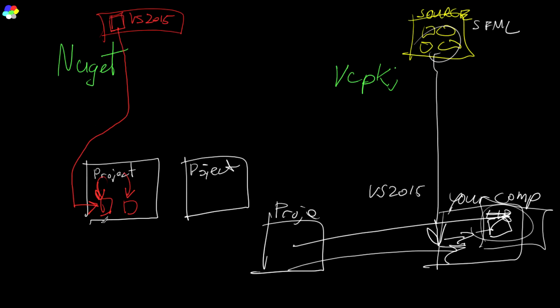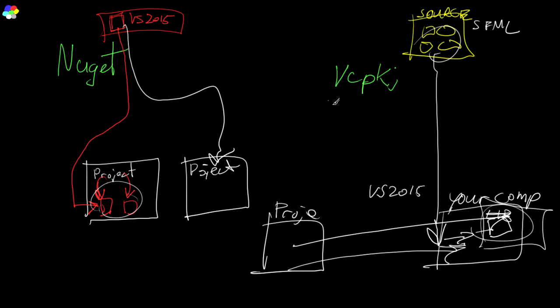let's say you download SFML into one project. It's in here, but your other projects aren't going to access it. So if you want SFML in another project, you got to download it again, and that's just extra space wasted on your disk. Usually not a lot, but it can get quite big with a huge library like Boost or something. So yeah, cons are duplication of these libraries on your machine, and the fact that you have to download this same version as your toolset, and it might not be clear of all the packages on NuGet which one you need. And sometimes the one you need isn't even on there at all, like the case we have. Those are the cons for NuGet.